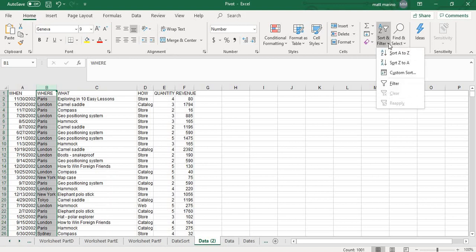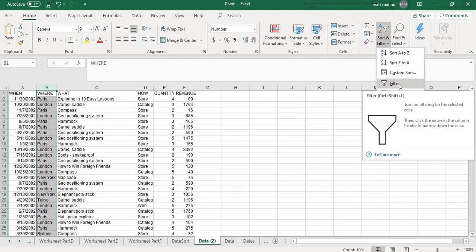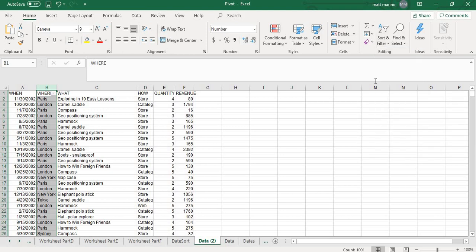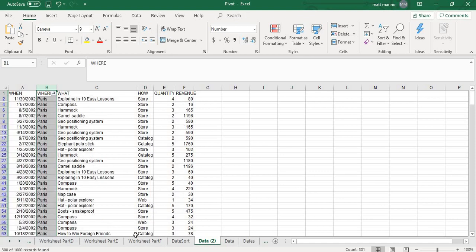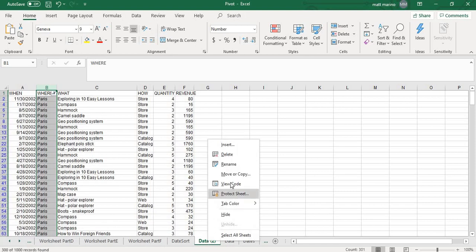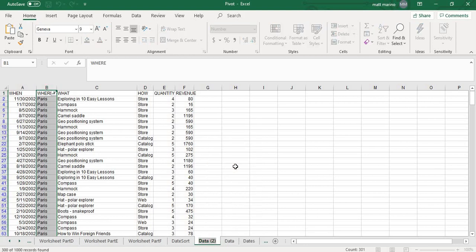We do sort and filter, but this time we hit this little dustpan type thing that says filter. We click it. We notice a caret now pops up next to where. We select it and we make sure that only Paris is selected. We click OK and we save this worksheet as Paris as instructed.